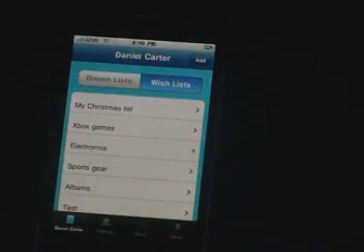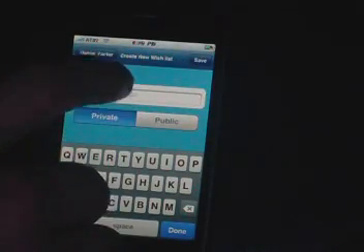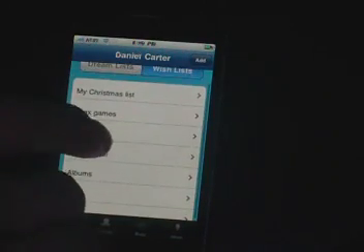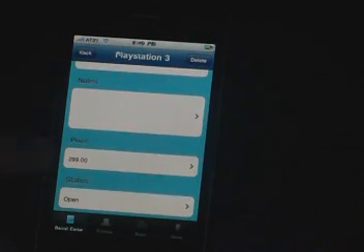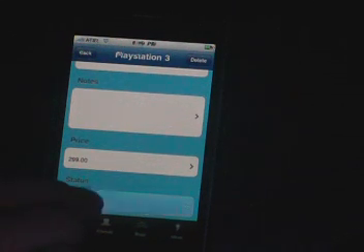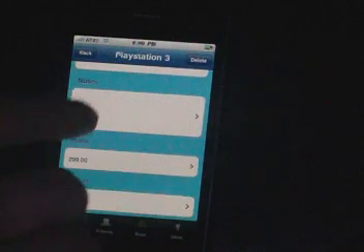Wish list is exactly the same. These are up here, you hit add, and the only difference is that whenever you create a wish list, the items on them have prices instead of due dates, so price instead of due date right here. And then also, if you already have it bought for you, or you've already received it, or you went out and bought it yourself, you can just mark it as fulfilled instead of open.